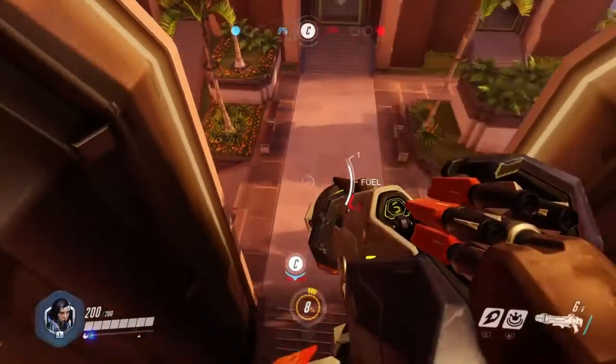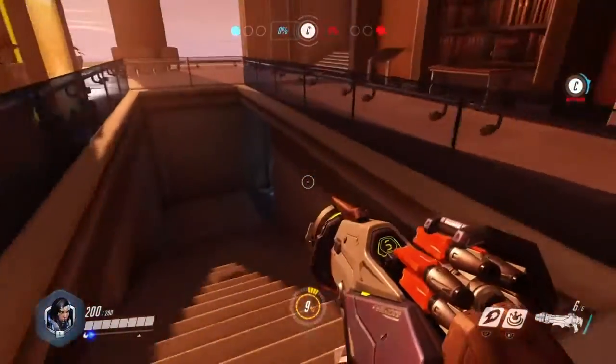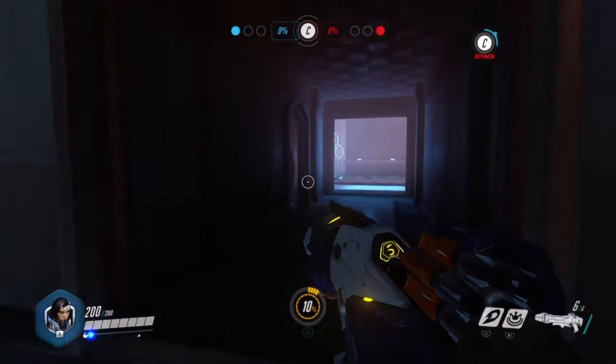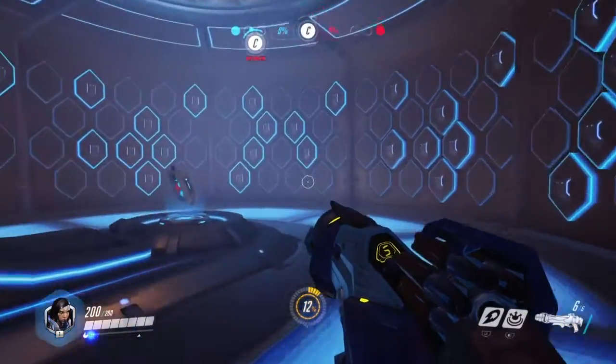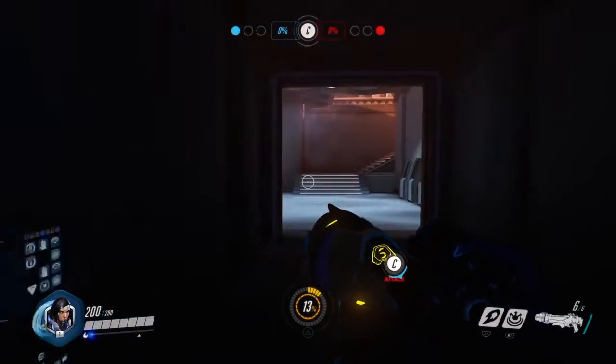Now, this is our spawn over here. Now, if we turn around, that staircase actually leads underneath. Let me check that out right now. I guess there's some kind of, I don't know, secret files in here. I'm not too sure what this is, but there's nothing much to do down here. There is a health pack, but up above is the capture point. When you are down here, you cannot capture the point.